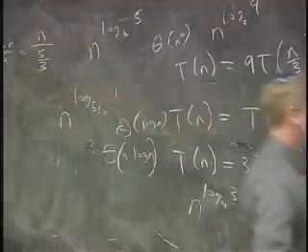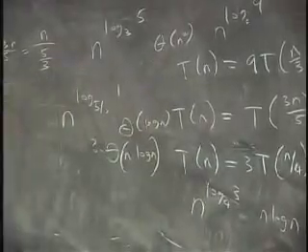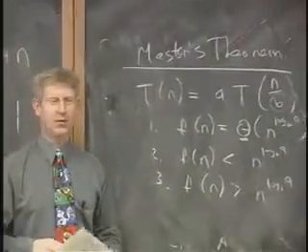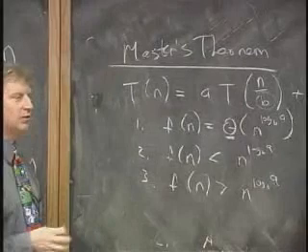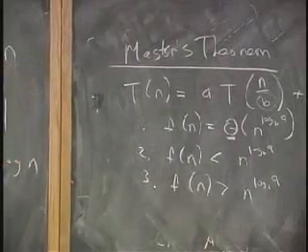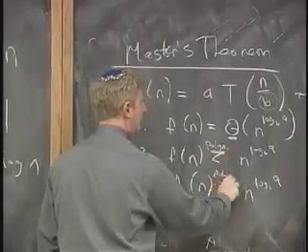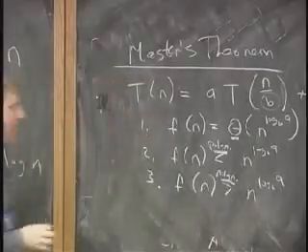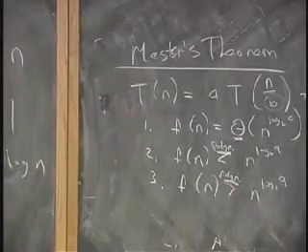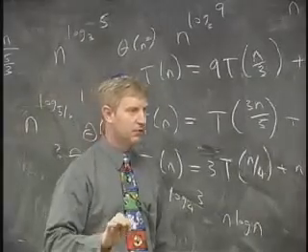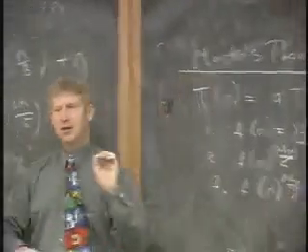Now I have to tell you what I really mean by these less than and greater than signs. I kind of fudged one little thing. I said, well, asymptotically, and I let it go, and nobody needled me because it wasn't obviously wrong. But now we're getting up to this problem, and I want to tell you exactly what the theorem says. The theorem says that if you're greater than or less than here, it's got to be by some polynomial amount. It can't be just bigger by a log n factor. It's got to be bigger by an n to the something. Otherwise, the theorem won't work.